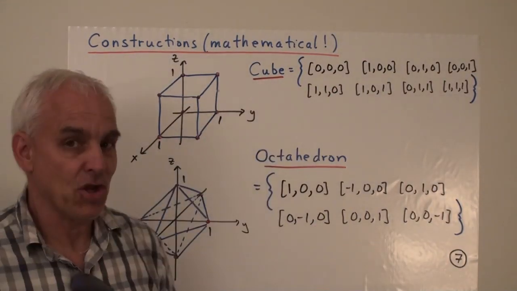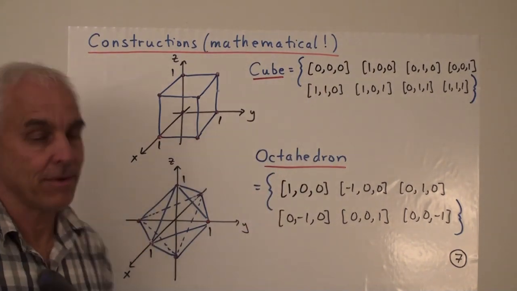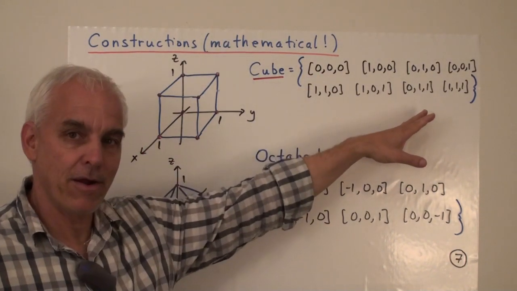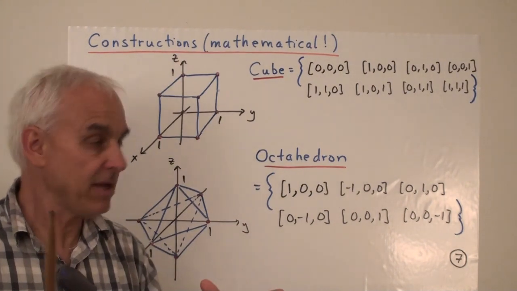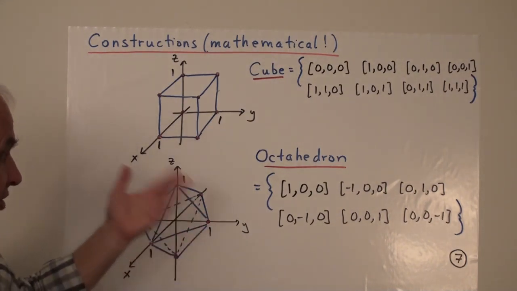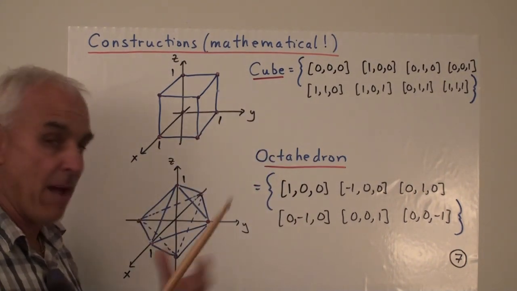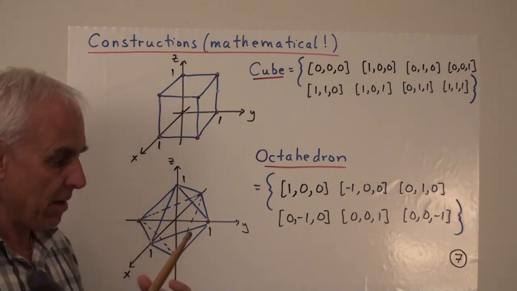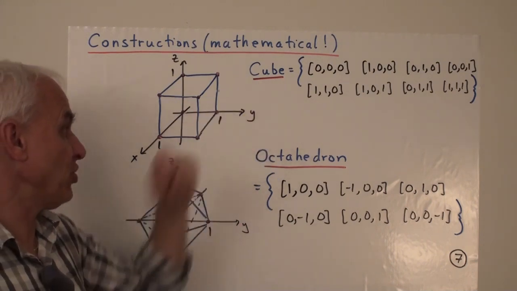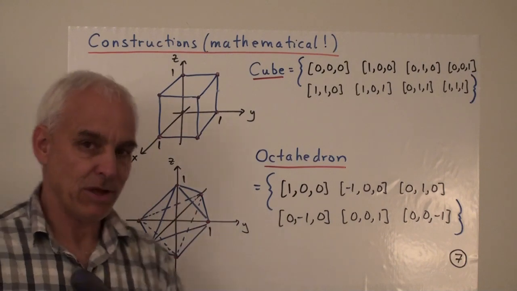So this way of representing the cube allows us to generalize it very easily. You could imagine extending things to 4 coordinates. You might like to think what a 4-dimensional cube looks like. It's not hard to mimic what we're doing here, and then combinatorially, explicitly, you've created a 4-dimensional cube. And similarly with the octahedron, there's nothing preventing us from doing these constructions in higher dimensions. So this is a very attractive way of thinking about these two families of objects. They're not just single objects, they belong to families that grow in dimension. In fact, one should also think about what the 2-dimensional cube and the 2-dimensional octahedron are, and also the 1-dimensional cube and the 1-dimensional octahedron.